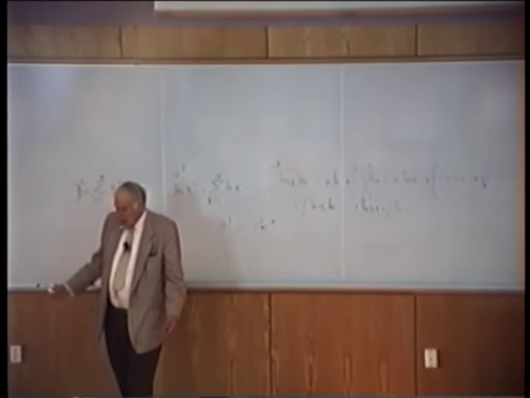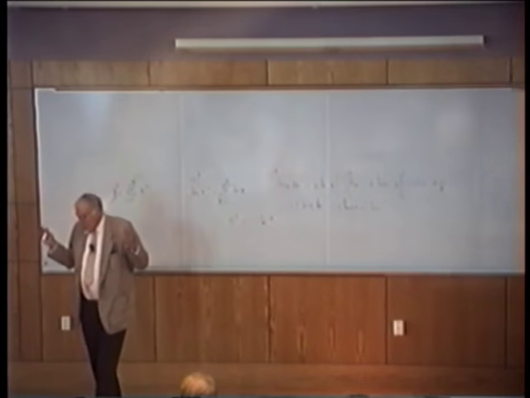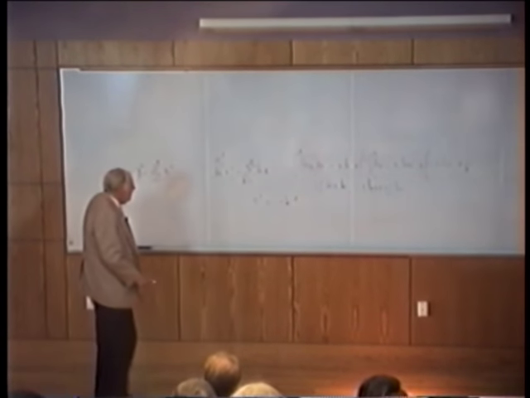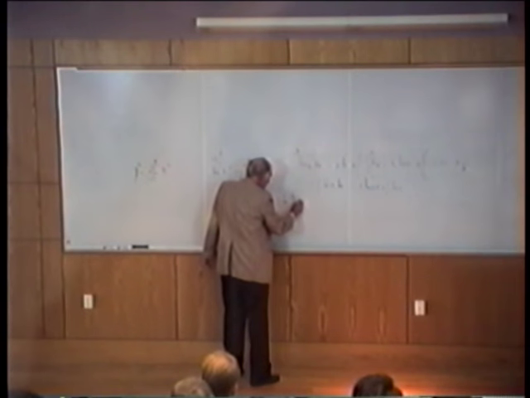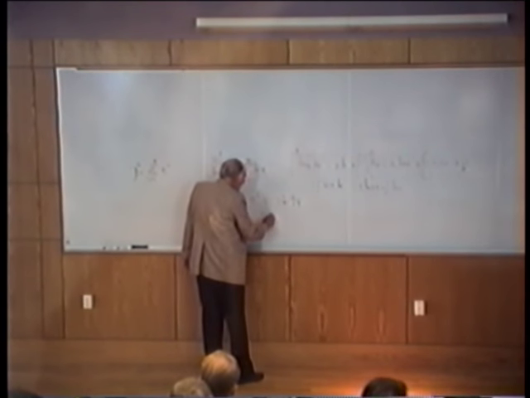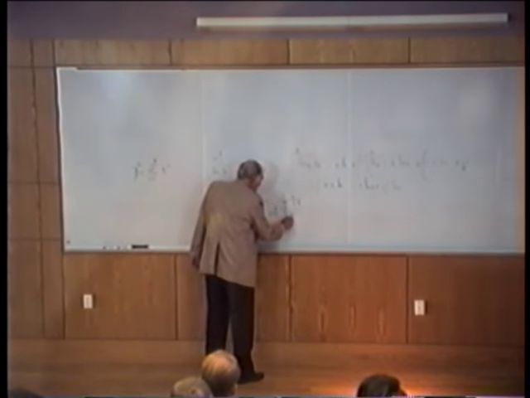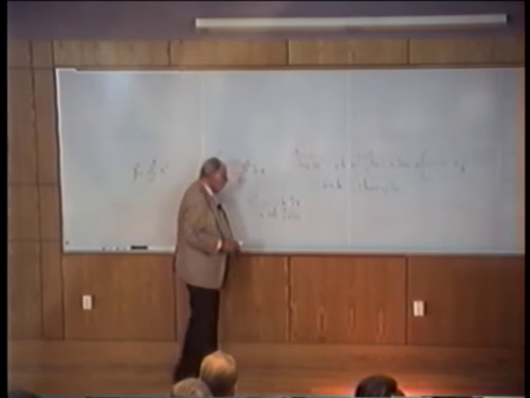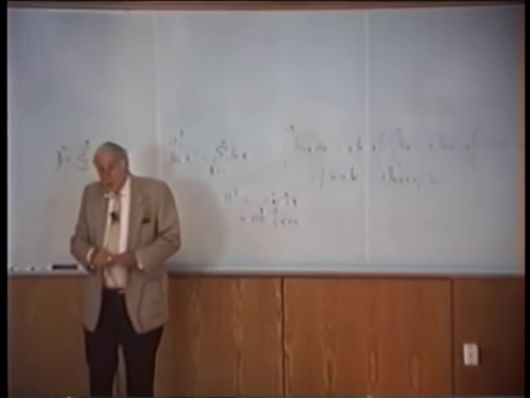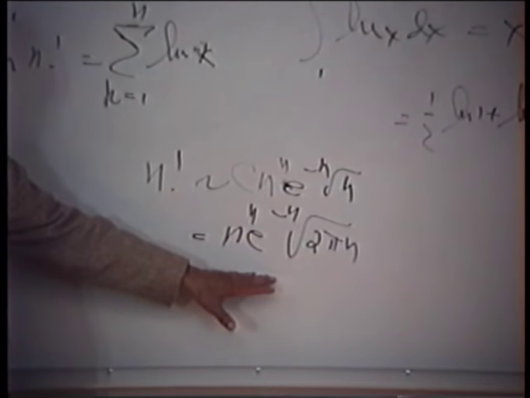I've already undo it. And if I undo all the logarithms, I will come up with n factorial is approximately equal to n to the nth, the n log n term, n to the nth e to the minus n plus one, which is near one. But I'm going to toss in a constant c to cover the e. And it's going to turn out, because there's an error after all. It's going to turn out that if I were to go out to infinity and try and get the best possible fit, this would be the square root of two. By the way, there's a half, so there's a square root of n in there. So this will turn out to be n to the nth e to the minus n square root of two pi n.